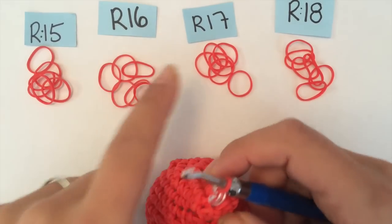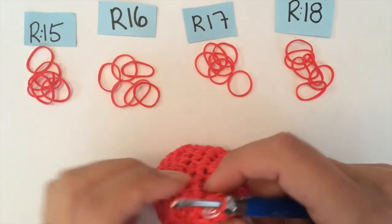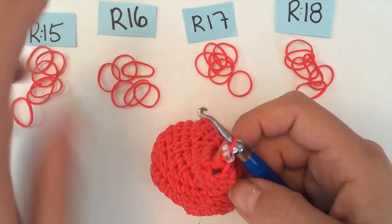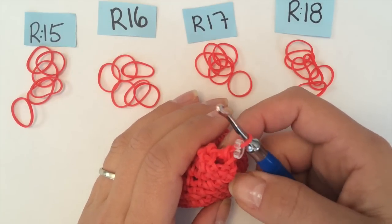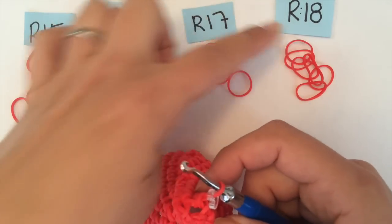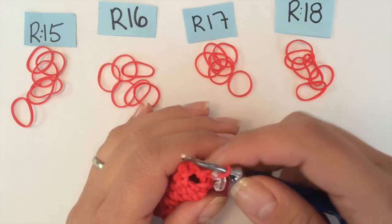For rounds 15, 16, 17, and 18, you're doing 6 single crochets. So each pile, I have 6 bands. So at the end of each round, you should have 6 stitches. I'm going to do round 15 with you, and then you're going to pause the video and come back to me when you've completed round 18.